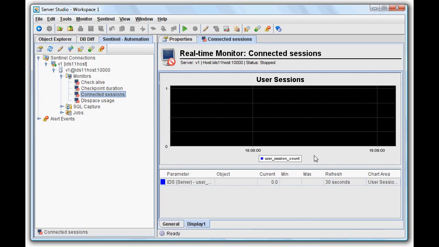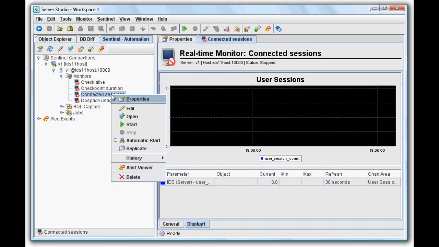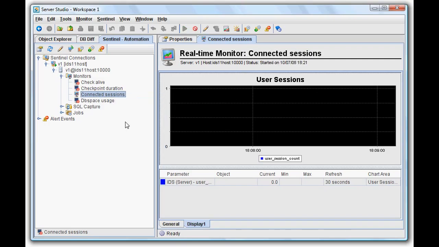When you're looking at that monitor, if I were to restart it, at the moment it's stopped, while we're watching it, it will show you a real-time display in the chart there.